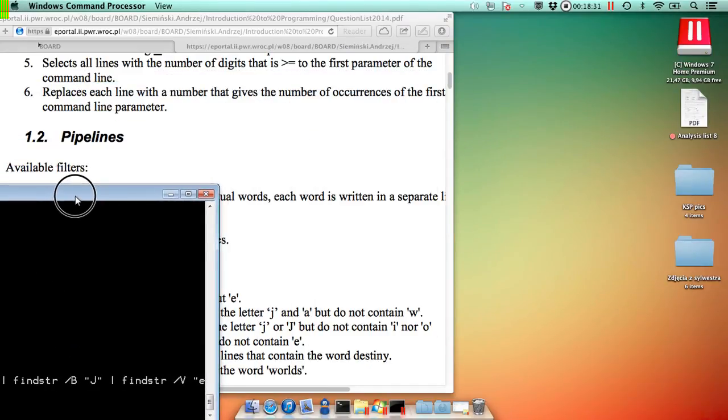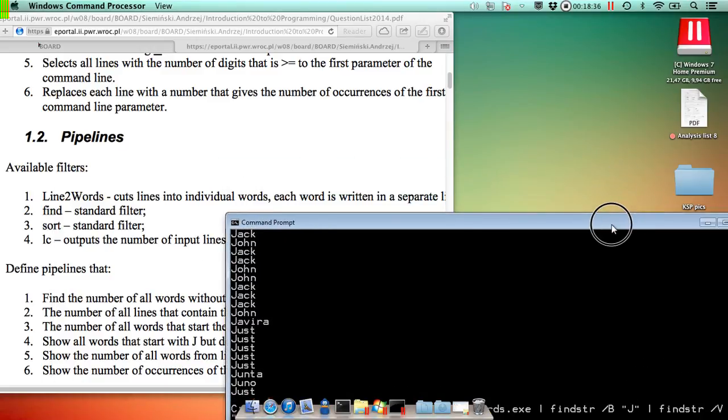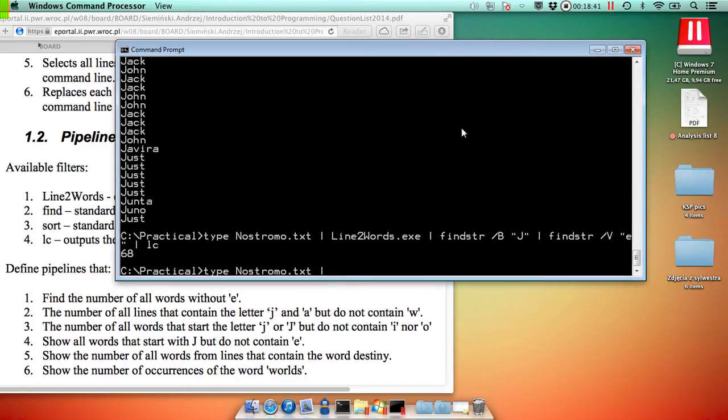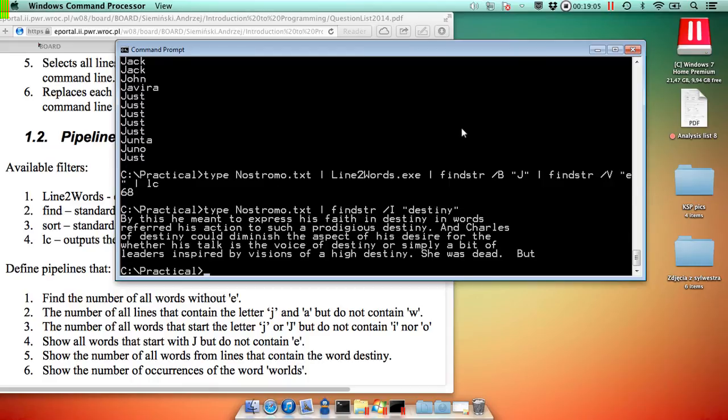The lines that contain the word destiny. And then you take this part. So we are working with lines. No, line to words. Show the lines that contain the word destiny. Find string. Destiny. It's not in the quotations, so I'm taking the destiny, but I've already checked that destiny is only in lowercase, so there are no variations for it, but I'm going to type it, okay? And the word destiny. And this gives us all lines. Wow, 5 of the lines that contain destiny.